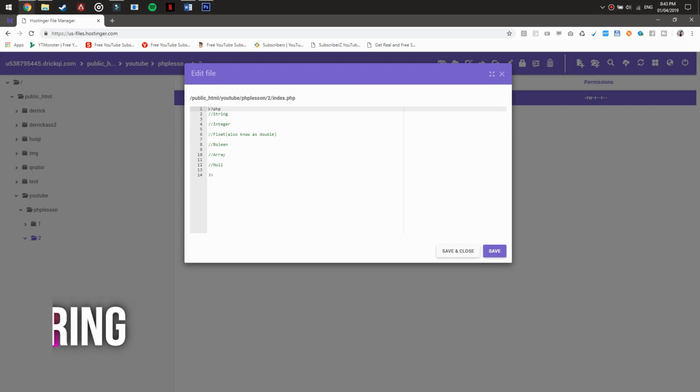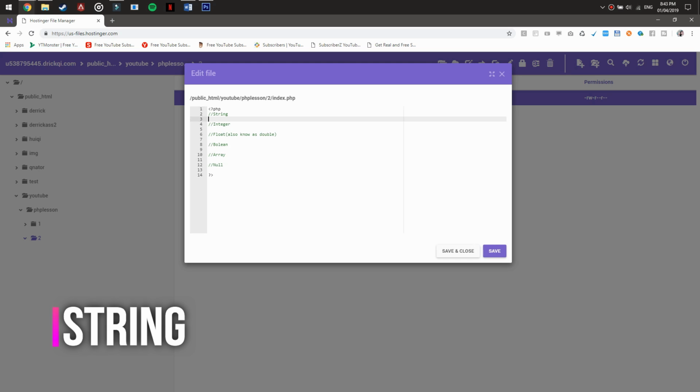So first off, I'll be teaching you string. If you have written in other programming languages before, you may be familiar with what a string is. It means you store text. For example, I declare the variable as x.